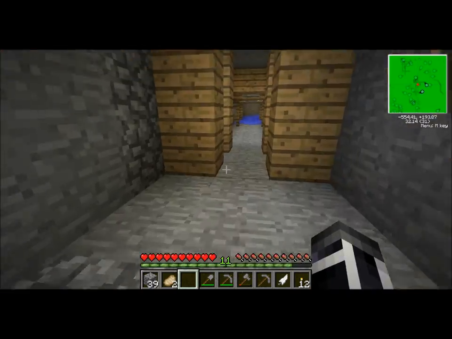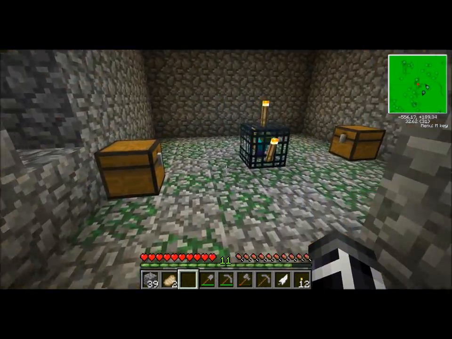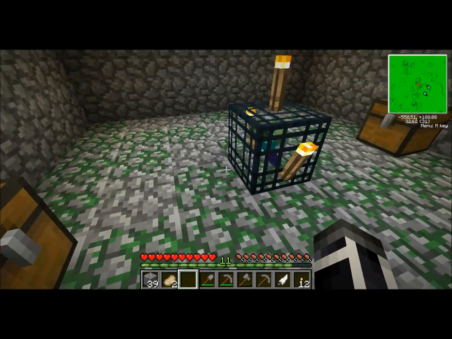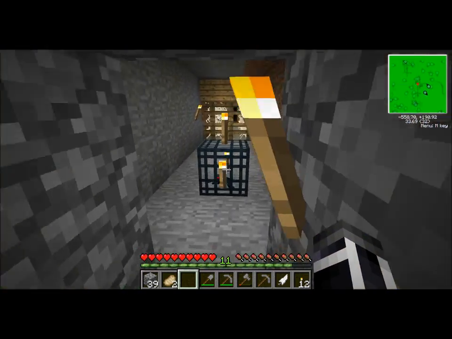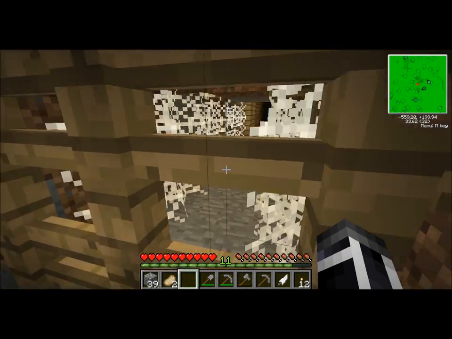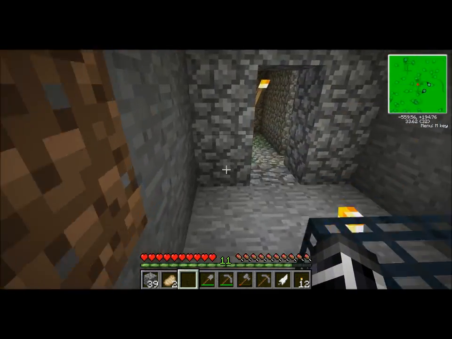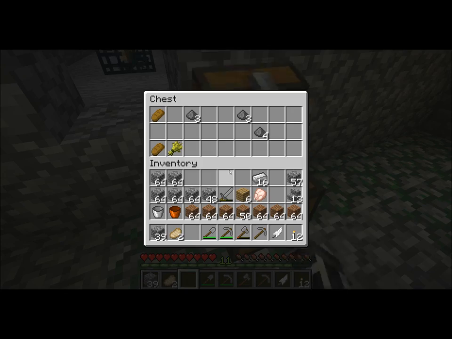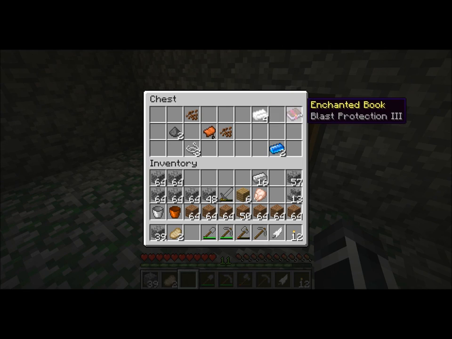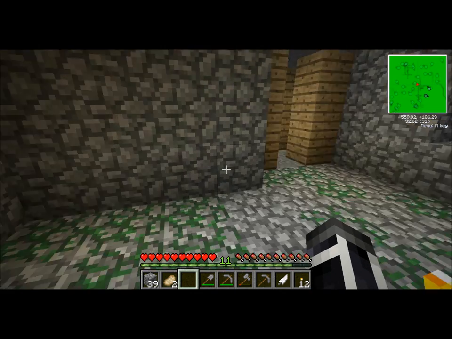So, here we go. And when I was coming through, guess what? Dungeon, but it gets better. Zombie dungeon and cave spider dungeon. And I blocked this off because there was a damn werewolf in there, and I wasn't interested in messing with him. I haven't touched any of the chests, so there you go. That's what's in that chest. And that's what's in that chest. Ooh, blast protection. That's nice. And a saddle. That could come in handy.